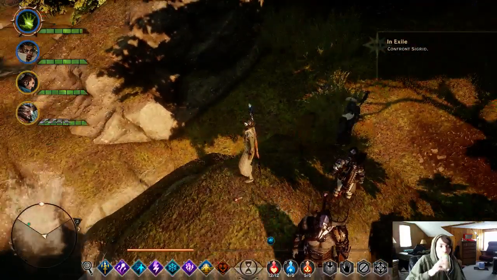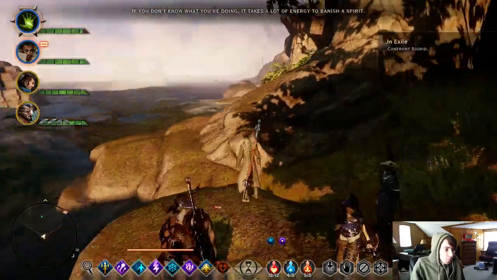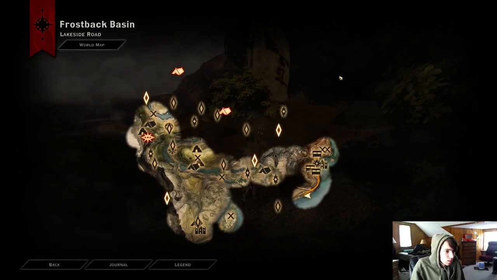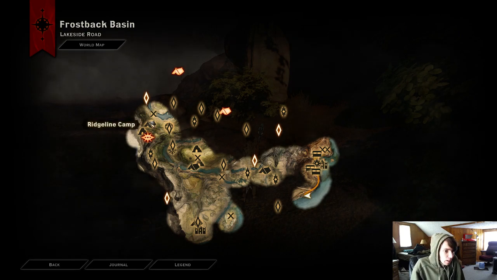Far lovely reaper. If you don't know what you're doing, it takes a lot of energy to banish a spirit. And why is the vial still full? Clearly she just didn't want to. So we have enough time. I want to go do that one next.